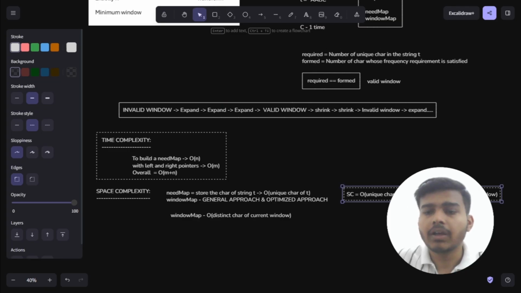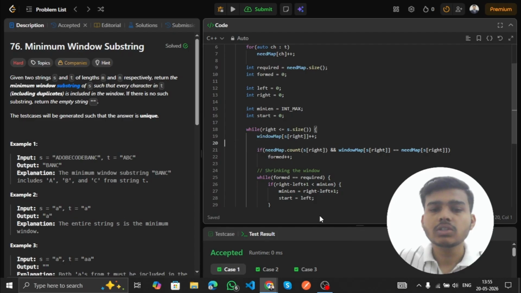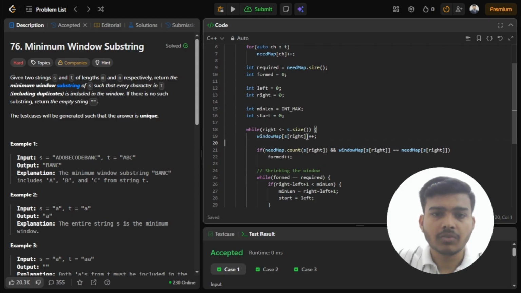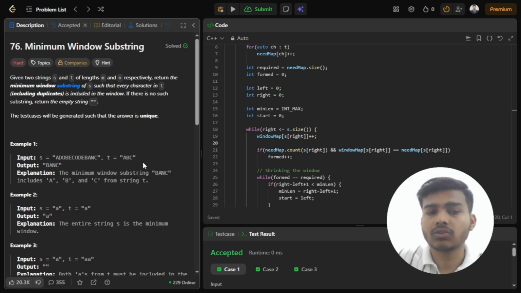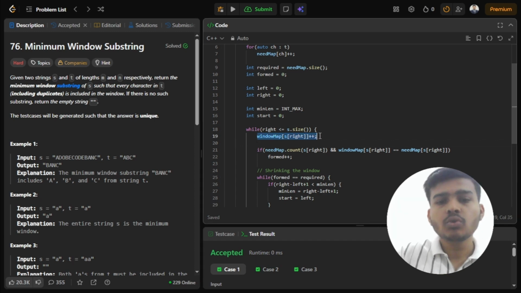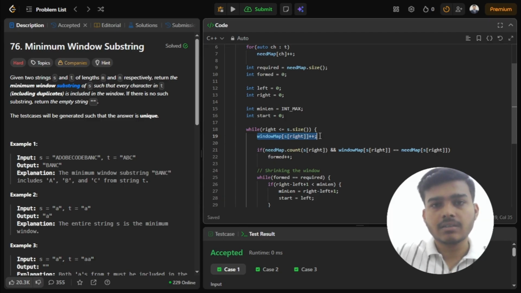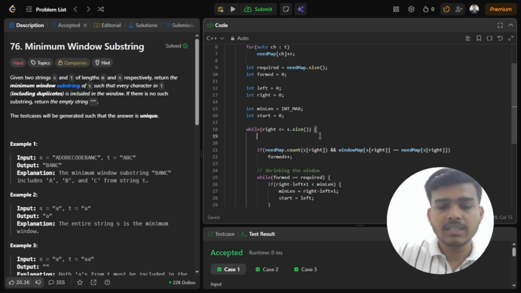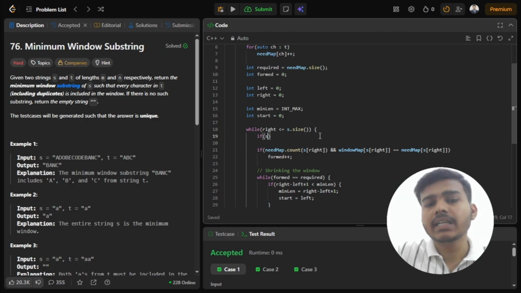But when we talk about the optimized approach, we need not store all the characters. We only have to store the characters which are relevant to us, which we want in our result, or which help us get the minimum window substring. For that optimization, before adding any character inside the current window, or before expanding the window, I can check whether s of right is present inside the need map or not.